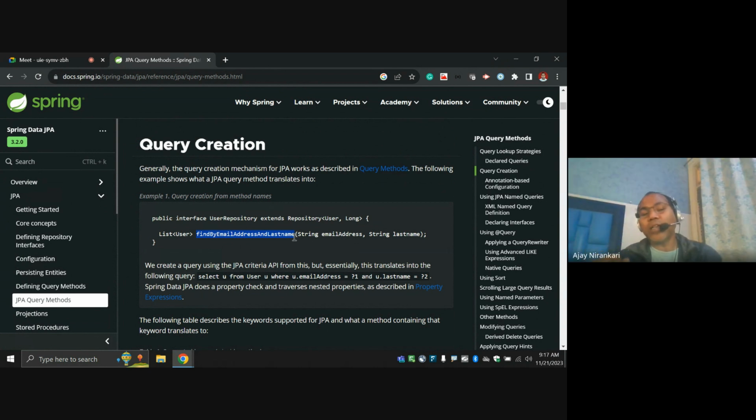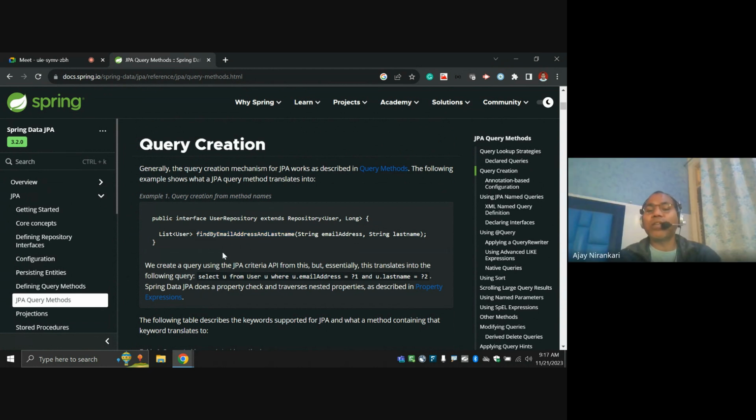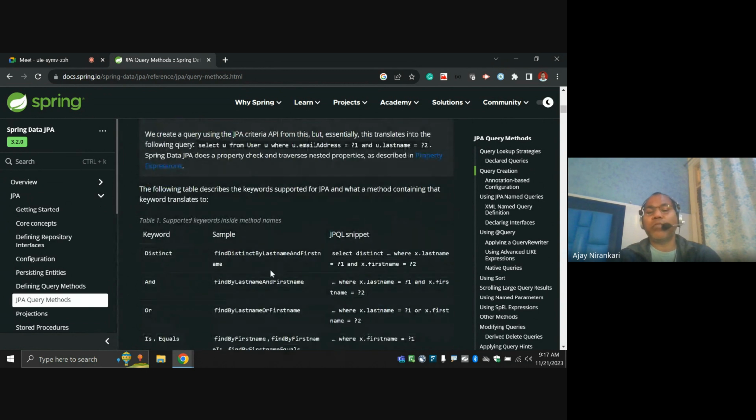The question is how Spring Data works. If we follow certain rules, then it works. If you do not follow the rules, it does not work, because they have designed it for some specific rules. If you follow those guidelines, it works properly, right? So we have to learn what the guidelines are. All these guidelines are mentioned in the Spring Data JPA query documentation.